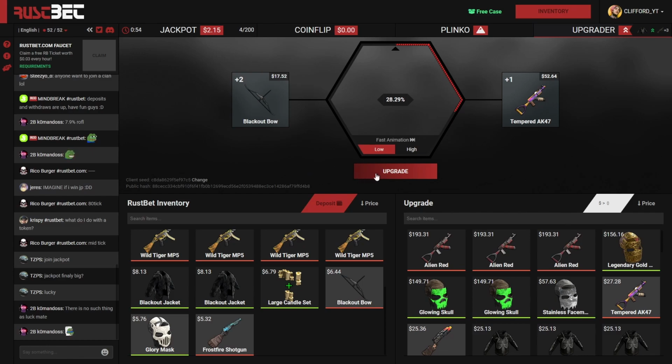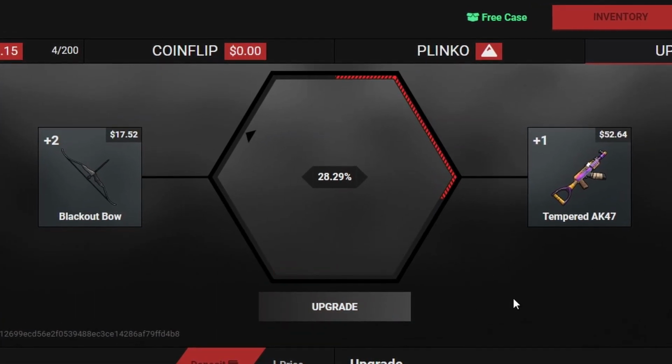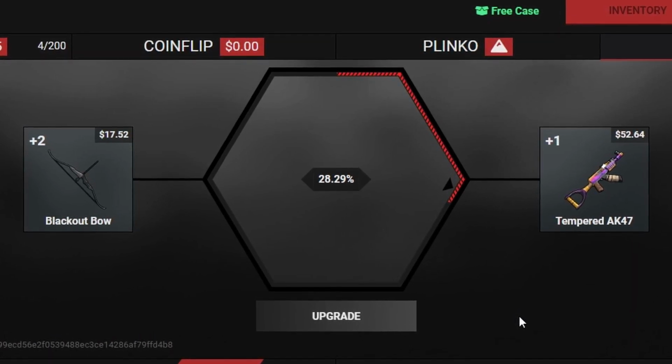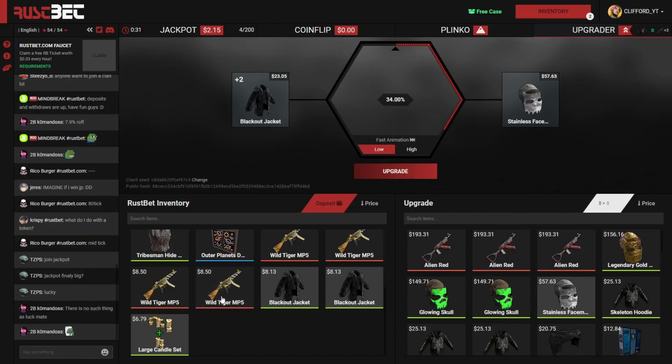We're staying on low though, because otherwise I feel like it's going to flip-flop back and forth. Let's get this. Hit a low. Right, that should be a low. Please stop, please stop. Okay, that's a nice hit. That's a nice tempered AK and shotgun in the inventory. Not too bad. Right, so I want to get this face mask now. Let's go for 34%. I'm going back to high though, since I'm feeling the flip-flop back and forth right now.